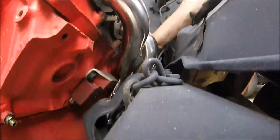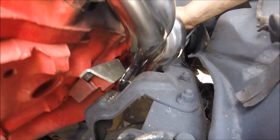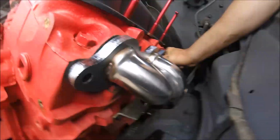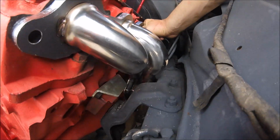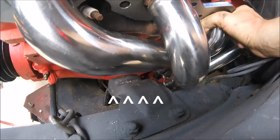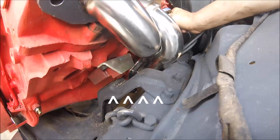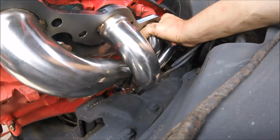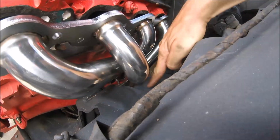Oh, let me show you guys if you can see this. If I go down, that number one exhaust port that you see there usually hits right about there on that engine mount. But if you look at the mount that I got to go down, it won't hit. So we're good there. But this will. This exhaust port is going to hit the frame rail.